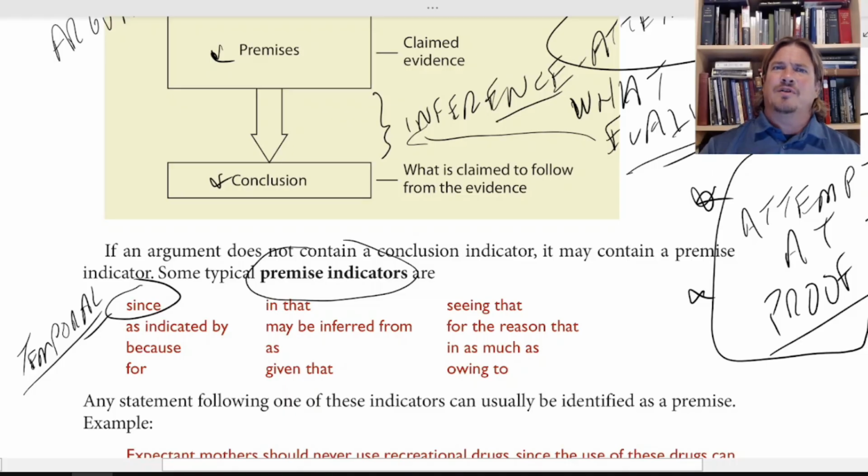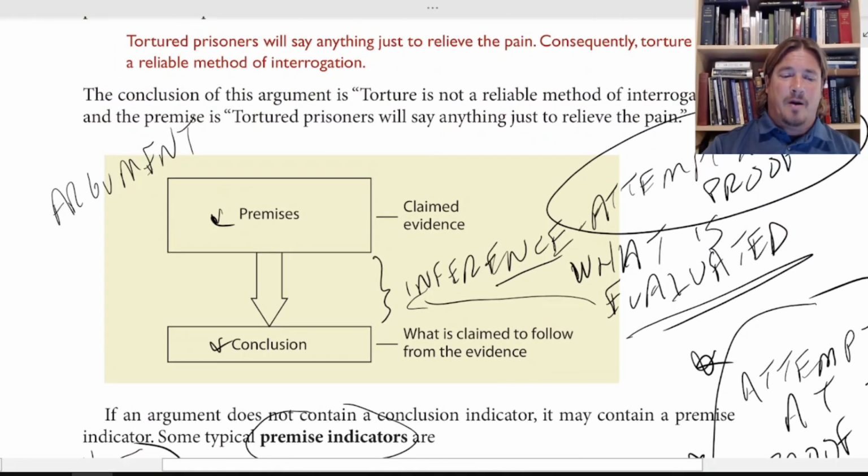So you kind of have to maybe do some interpretation sometimes when you read articles or passages that just may not be clear. But if an argument is given, that argument will always have these 3 parts: premises, conclusion, and an attempt at inference. And that's what an argument amounts to. And logic is the science of evaluating those arguments. And that's what we're going to be doing for the rest of the term.